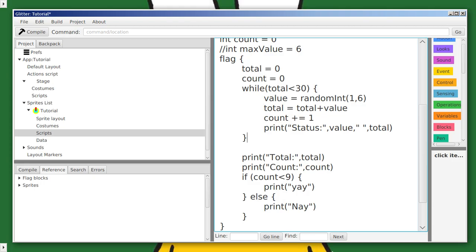And so then you get down to here, you have this problem. It's like, well, do I just write if count equals 9? Because you might think, oh, well, you just write equals. The problem is, this statement means assign the value of 9 to count.